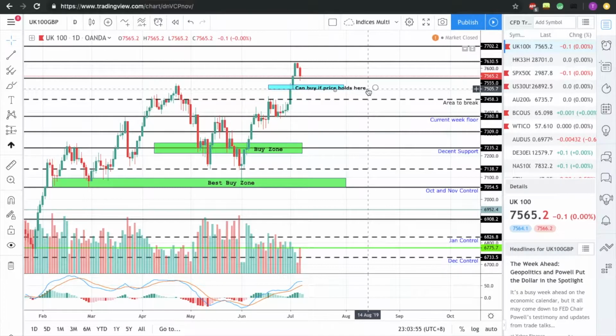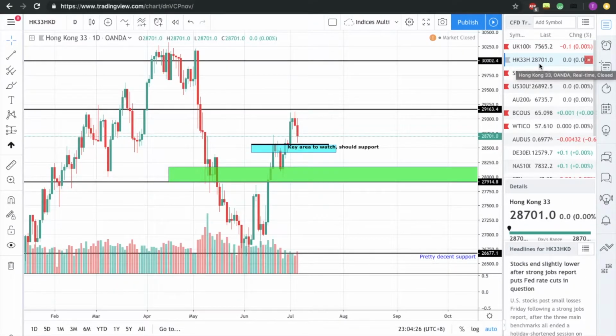But of course, if there are news on Monday or Tuesday stating that the economy is turning bad and things like that, then you can look for a short. In order for the short scenario to happen, the price has to at least retest this area, the 7,458 area, then maybe rebound up and reject around the 7,500 area. Then you can go for a short. Otherwise, right now the market is pretty bullish. So I'm a little bit more bullish on the FTSE 100.